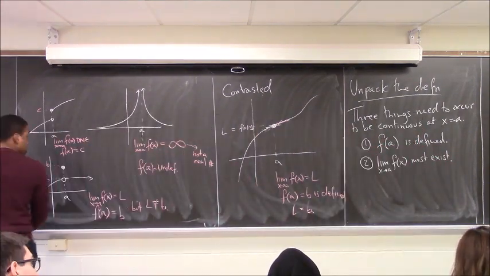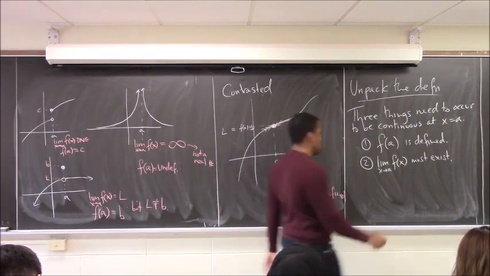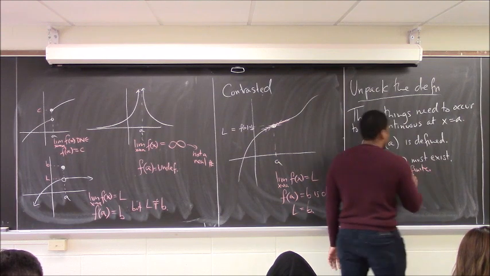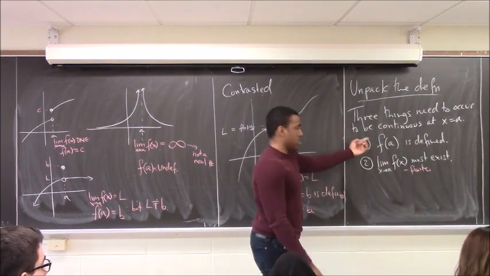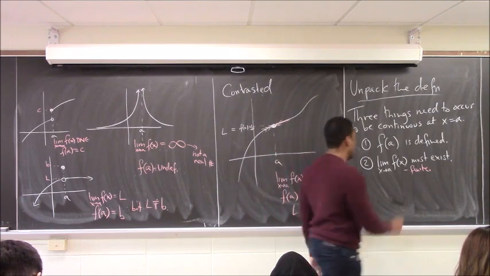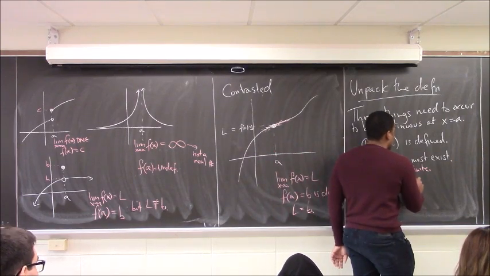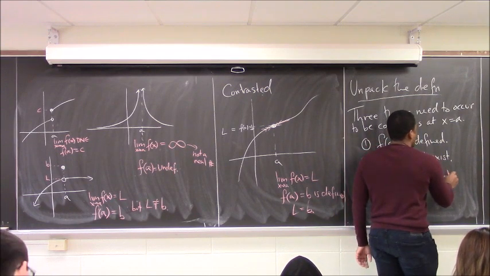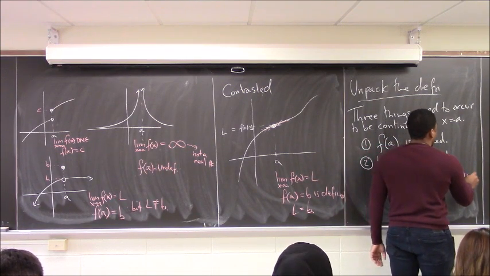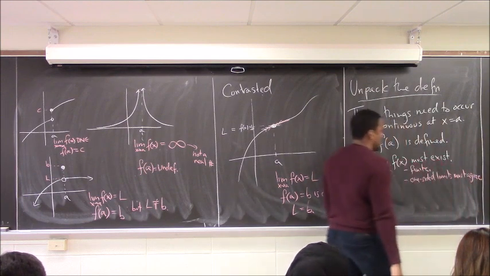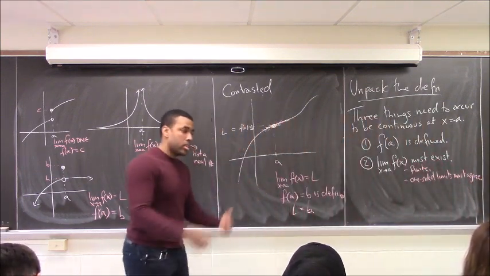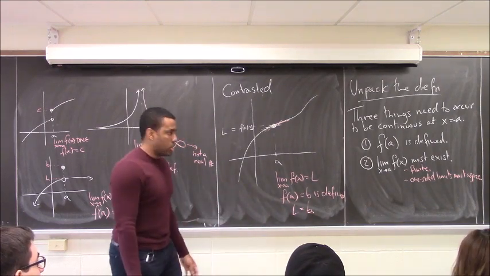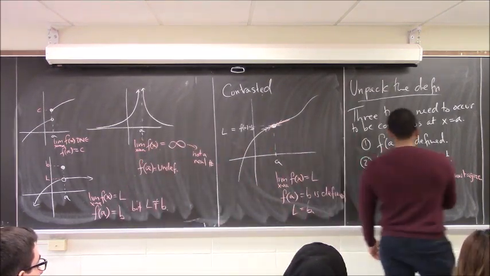And again, some things worthy of note here for the limit to exist. One, we want it to be finite, because if it's infinity, positive or negative, it's definitely not going to coincide with 1. And you must understand that the one-sided limits must agree. So you might be in a situation where you have to actually consider the function from both sides as you approach A. You should just be aware that this might be something that you have to consider, and you should be worrying about it.